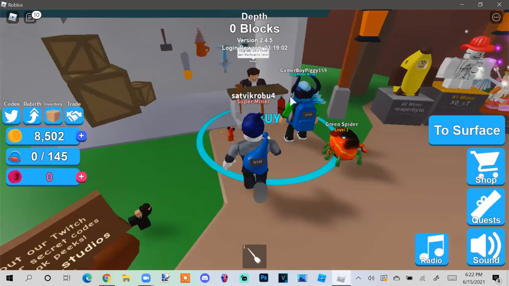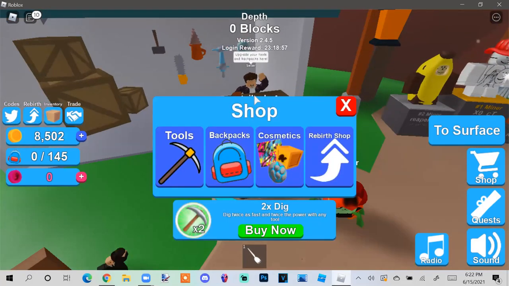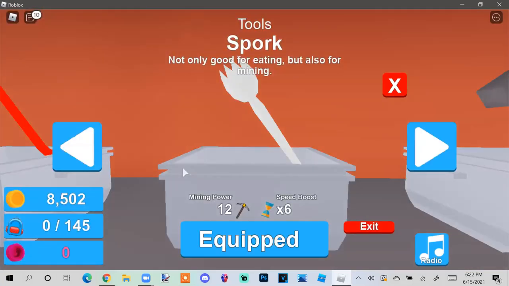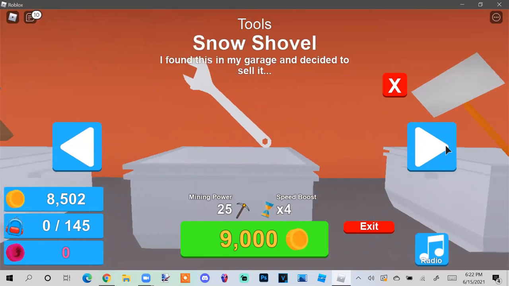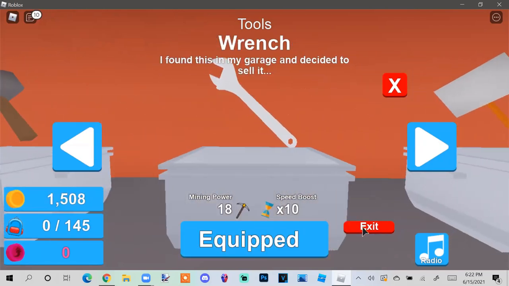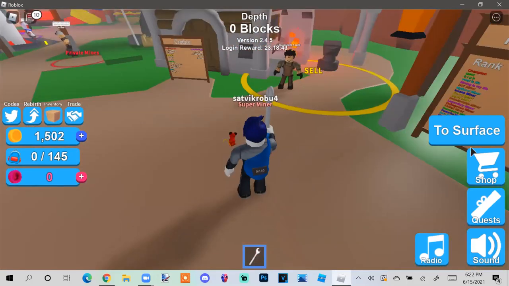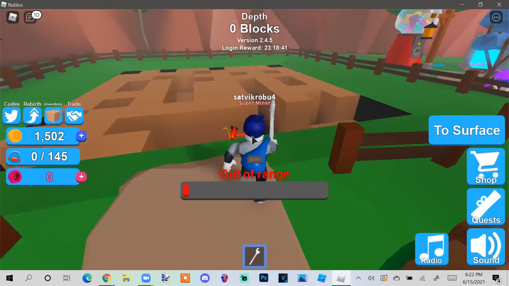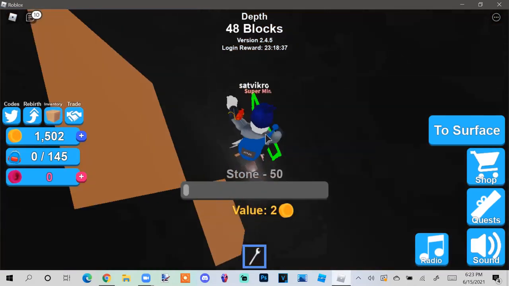Okay, I'm going to go see if I can buy anything. My brother's here for some reason, and he's pillaging my stuff. Spork? Sledgehammer? Wrench? Okay, I guess I have to go with the wrench. I got a wrench, the suckiest tool. Bye! Well, I'm out.